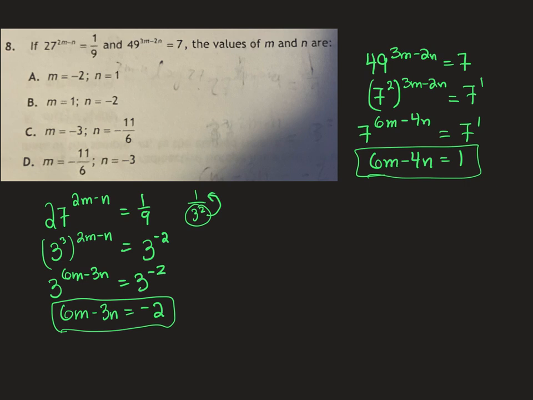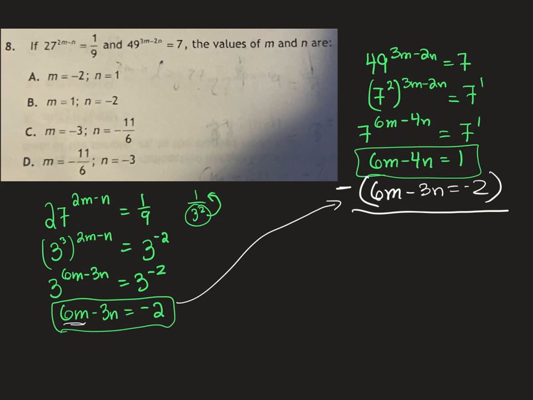And we can solve by elimination or substitution, but I think elimination would be better on this one because, well, first of all, none of the coefficients are 1 or negative 1, so substitution would not work as well. There would be fractions. And I'm noticing that the coefficient of m is the same. So let's write this equation underneath this other one.